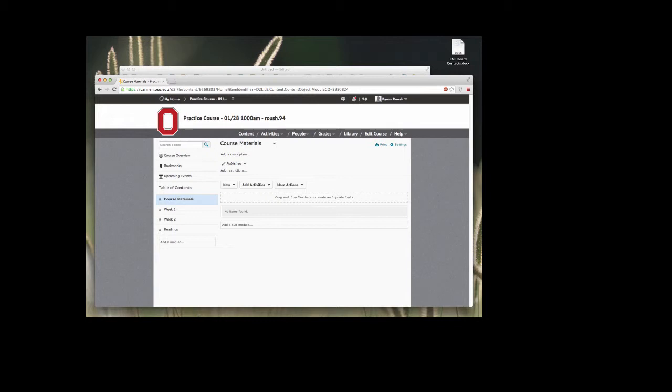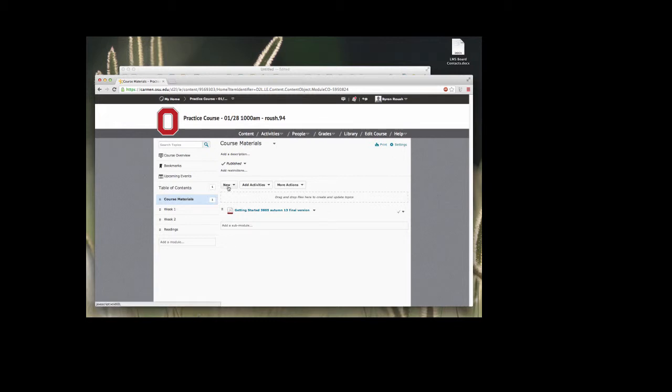I'm going to grab a file from my desktop and I will drag it. And this area becomes green and highlighted. Then I'll let go with my mouse and I'm done. That file is uploaded, it's posted on Carmen, students can find it. This only works with some of the most current browsers, so there's another way that many of you will need to upload content.